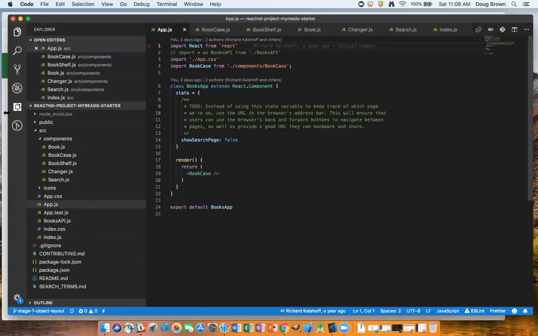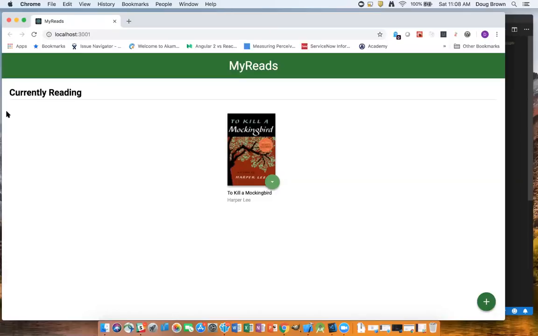This is the very first thing that I would do were I approaching this project. And when I'm done and I run it, it looks like this. All I've got now is a single shelf. It's got a single book. I've got the bookcase. If I click on the search button, or the plus button, it doesn't do anything. And if I click on the shelf changer, it still shows stuff, but it's not actually changing anything. Functionally, it still doesn't do much. But my layout now is broken down into components that I'm going to be able to use to build everything out going forward.